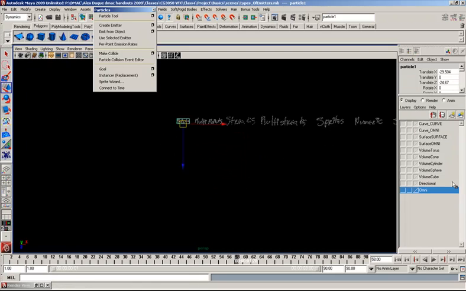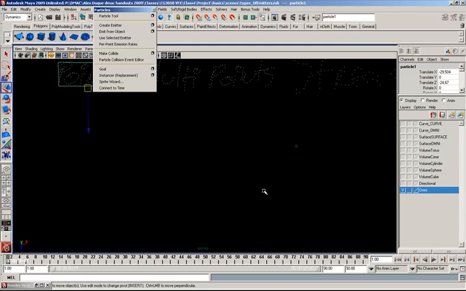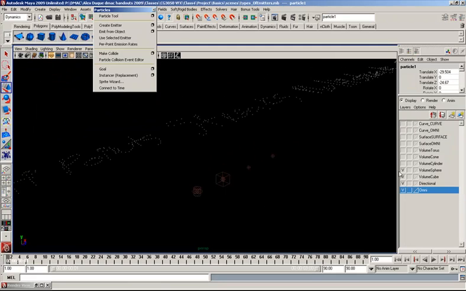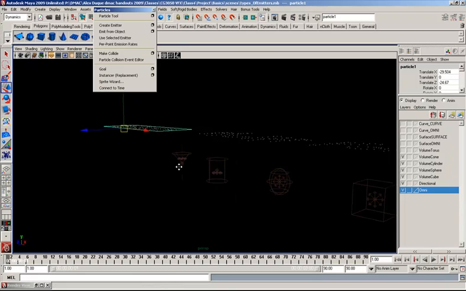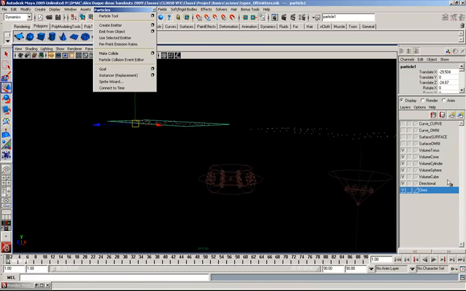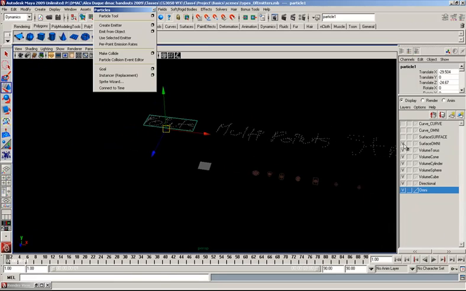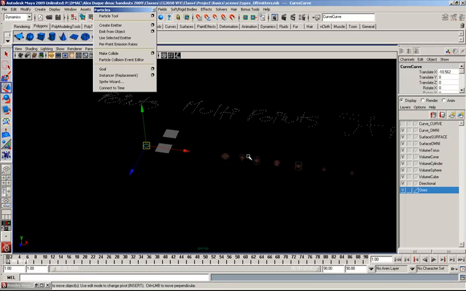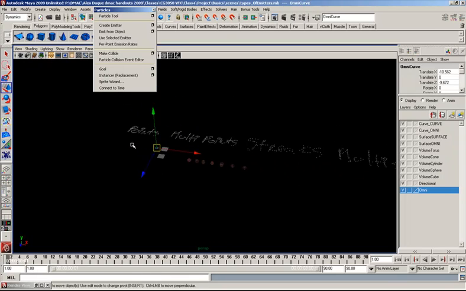On top of that, you have all these emitters. You have omni emitters. You have directional emitters. You have volume cube emitters. You have volume sphere emitters. You have volume cylinder emitters. You have volume cone emitters. You have volume torus emitters. You have surface emitters, which can be either surface any of those, or it can be surface emitters. And you also have curve, which can be curve any of those emitters, or curve surface emitters.